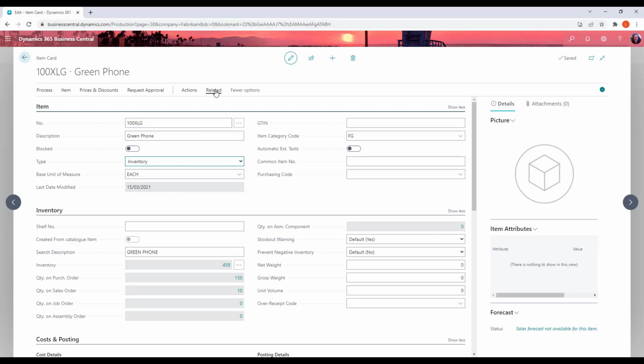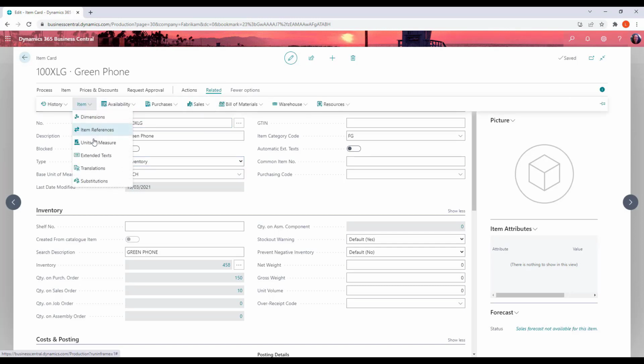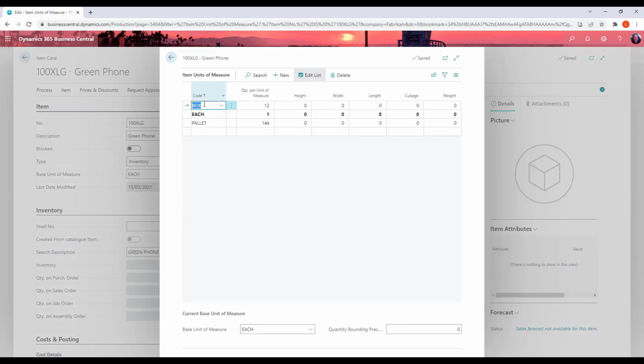Units of measure, you've got the ability to set up multiple units of measure. So you can set up the different ordering units. So your base might be each, and then you can also either order or sell in boxes and pallets. You can also see that you can track heights and widths, lengths, cubage and weight, and those become important when trying to allocate out things like shipping costs or how to fill a container. So you've got stats that you can keep against your individual objects.